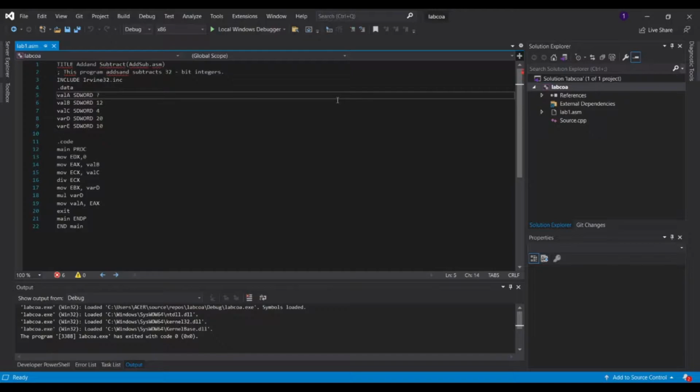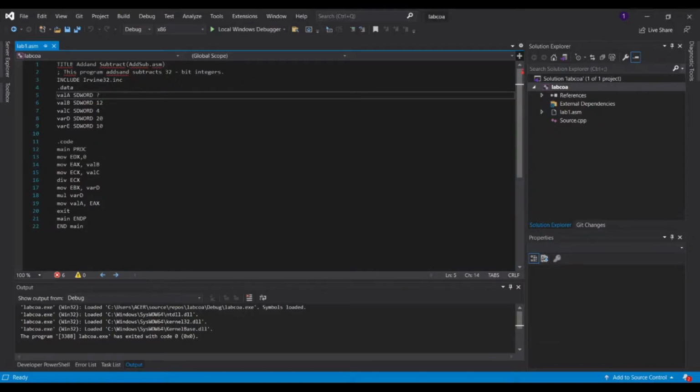You are doing lab 2, and we are going to explain part B, question 5, which asks us to write a code sequence that will implement the following expression. As you can see, the data here has already been given in the question, which has 5 variables with a data type of SWORD, with their respective values, and we are going to find the value for val A.